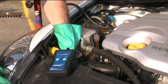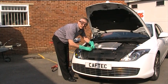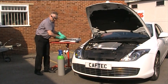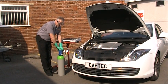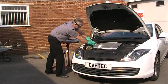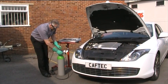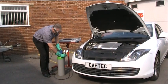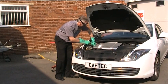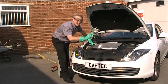As you can hear, we have found the leak on a high side pipe going from the compressor to the condenser. Now that we've found the leak, we need to fix it. We'll close our bottle down so we do not vent any more away, then disconnect from the vehicle. We then vent the trace gas by putting the bottle on the base of the floor, holding a foot on it, and venting the trace leak into the atmosphere.